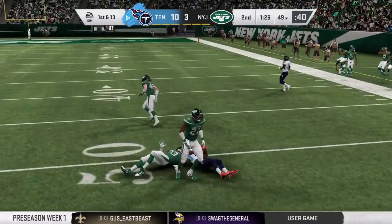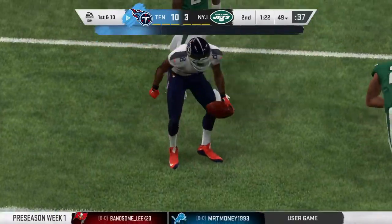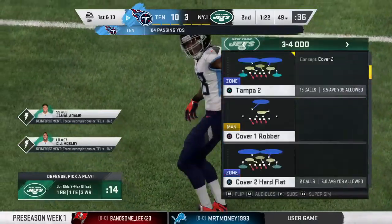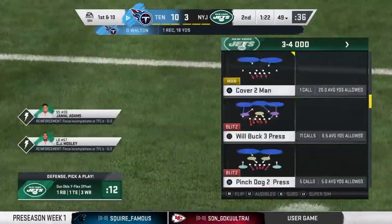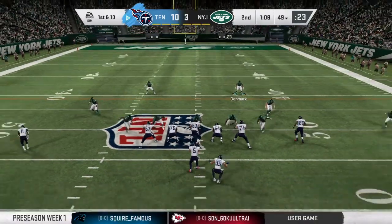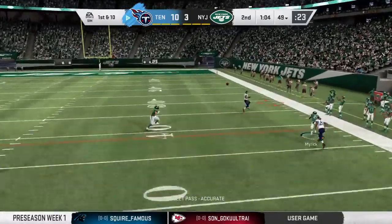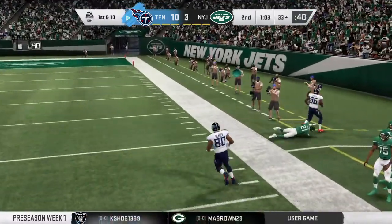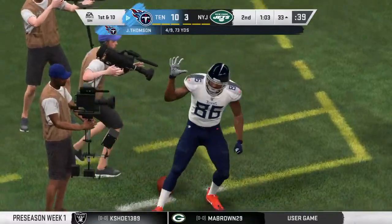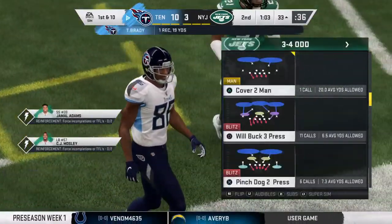There's a ball thrown right side and complete. And getting this just shy of midfield, they'll spot it at the 49. Tennessee getting the first down on a big play of 18 yards. They'll look to throw here. Going to throw right side here, complete. Another big gainer that time. This one goes for 19 yards.